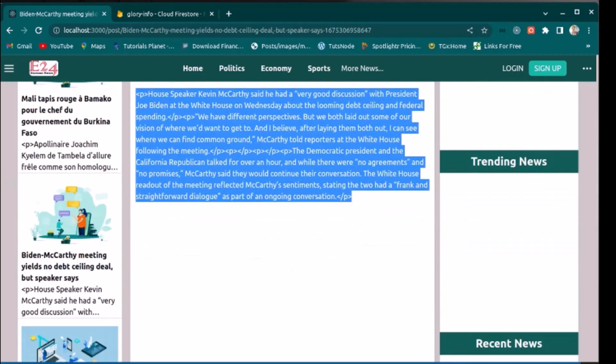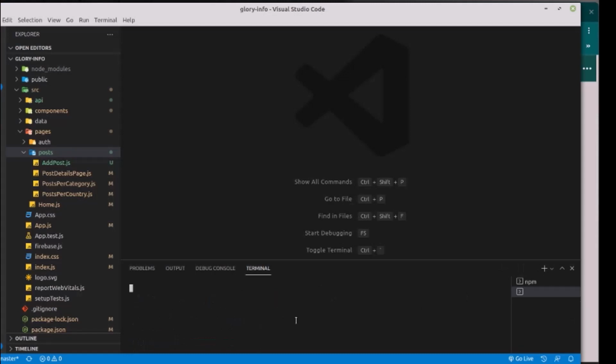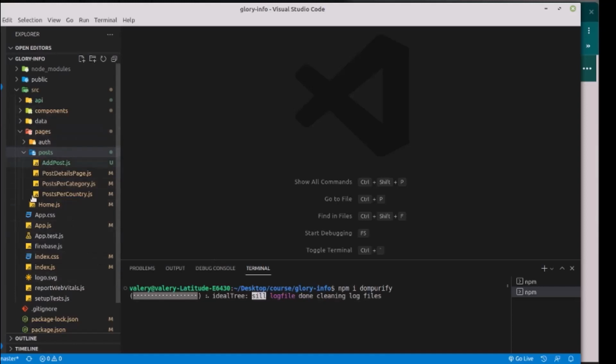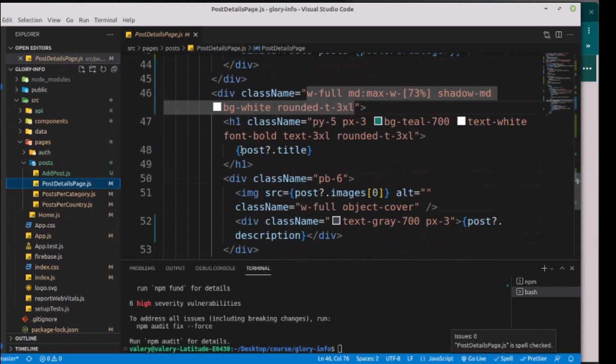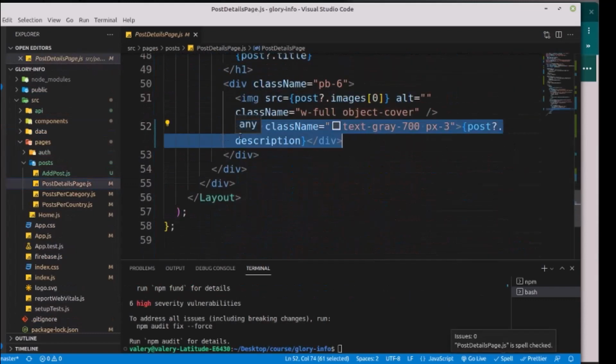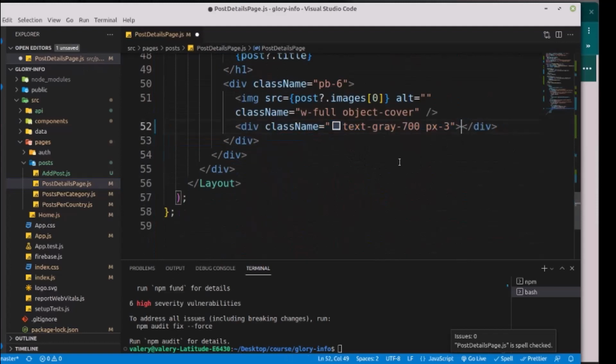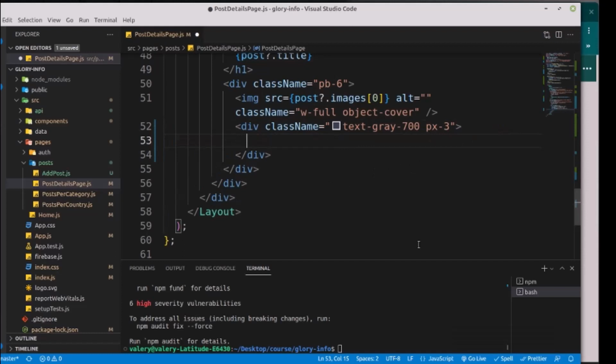Okay. So what we need to do, we are going to install a package called DOM Purify. So we say npm install DOM Purify. While DOM Purify is installing, let's go to pages, post, and post detail. Okay. So we have here this div that returns post.description. So what we need to do here, let me take this from here and cut it, and I open a new div inside here.